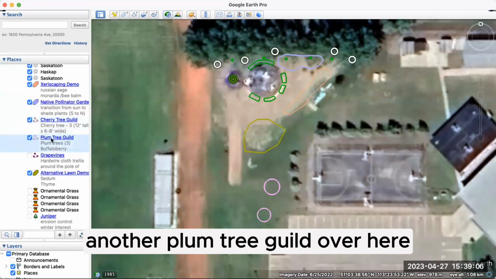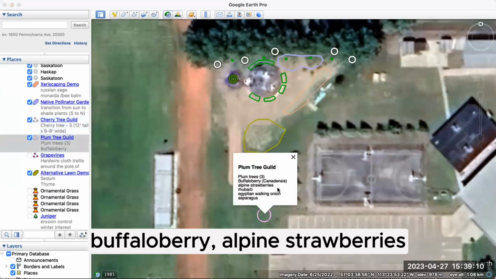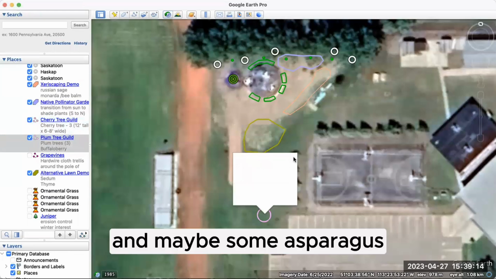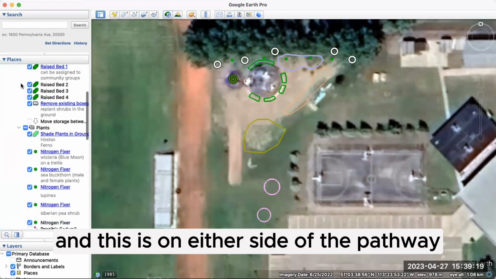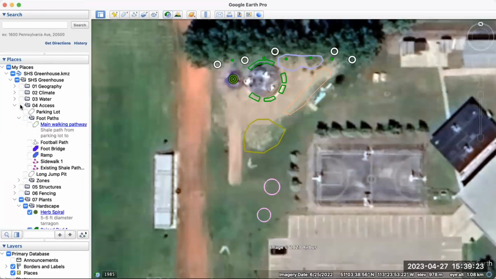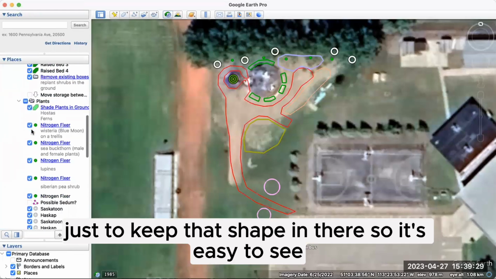Another plum tree guild over here. This one having some plums, buffalo berry, alpine strawberries, rhubarb, Egyptian walking onion, and maybe even some asparagus. And this is on either side of the pathway. Can show that back here again, just to keep that shape in there so it's easy to see.